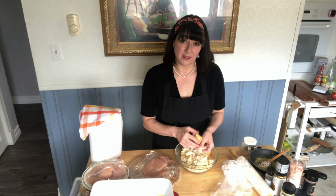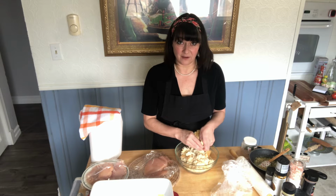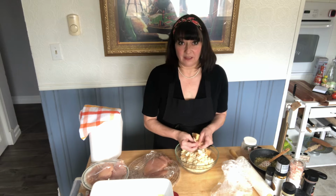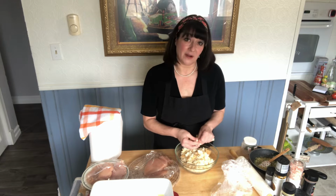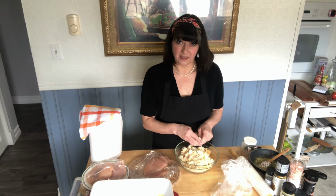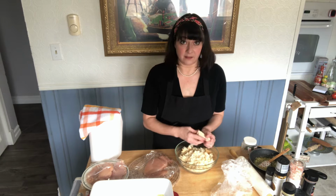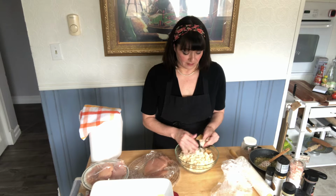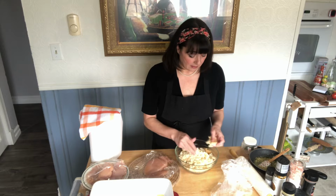I don't know how many of you have actually looked at the back of a bag of breadcrumbs. There's about 1 billion ingredients in there. Some of them you can't even pronounce. I'm assuming that's where the heartburn's coming from, because no matter who eats my dressing, they don't get heartburn, and I'm sure it's from the homemade breadcrumbs. Honestly, haven't had an issue at all. So, make sure you're reading your ingredients. You never know what you're putting into your body.